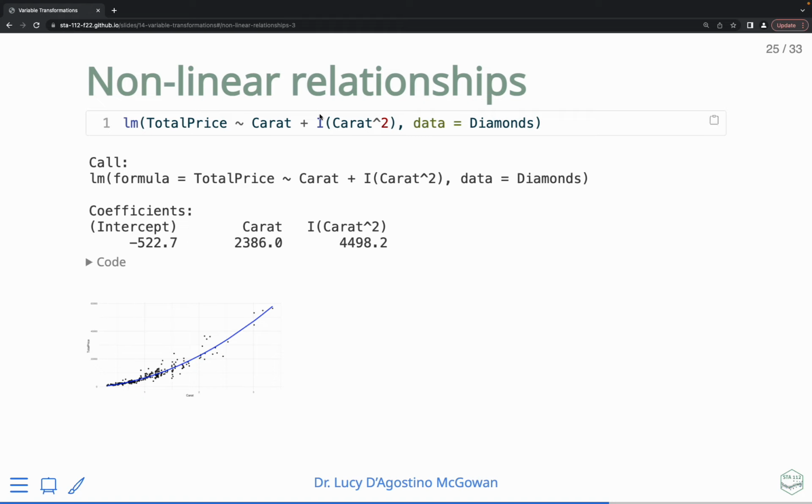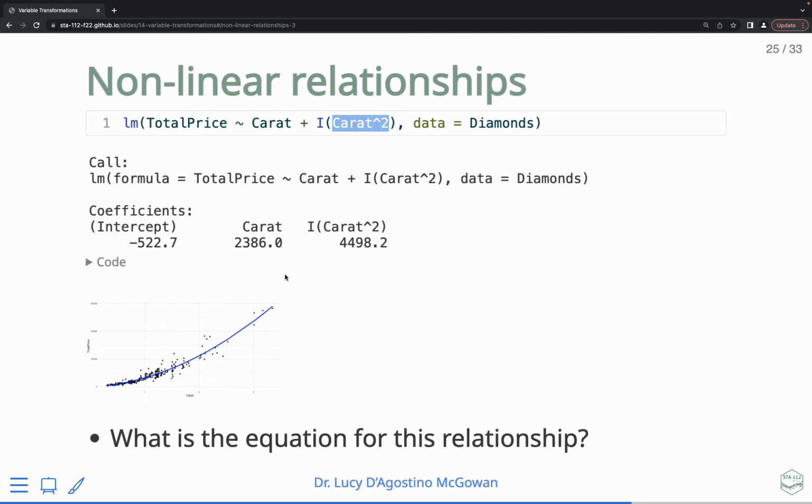To do that, I'm going to use this I here, which just tells R that I want it to use exactly the mathematical formula inside the parentheses. So I'm saying I would like it to fit a model that predicts total price from carat and carat squared. By incorporating carat squared, I'm allowing a quadratic formula that will take into account that nonlinearity.